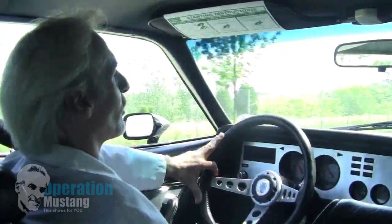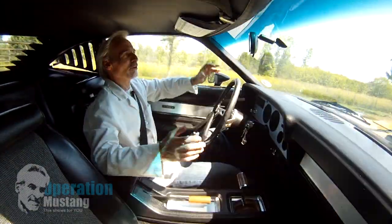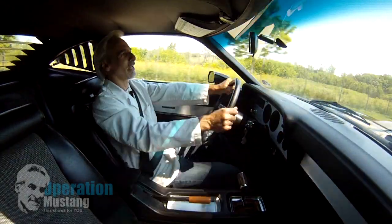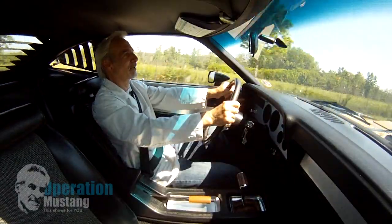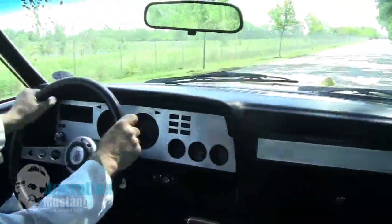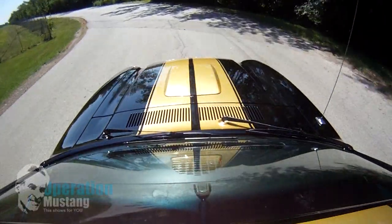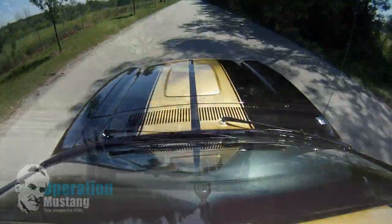So these are really good cars. They steer down the road so nice and straight. I mean, look at this. I'm going straight down the road and it handles good. That rack and pinion steering, man, you can't beat it. I mean, it's tight. And of course the brakes. You got power disc brakes on most of these cars, and they stop on a dime. So they are really good cars. The V8 ones, especially with a 4-speed, they'll lay rubber all the way down the road, man. I mean, these things were quick too.